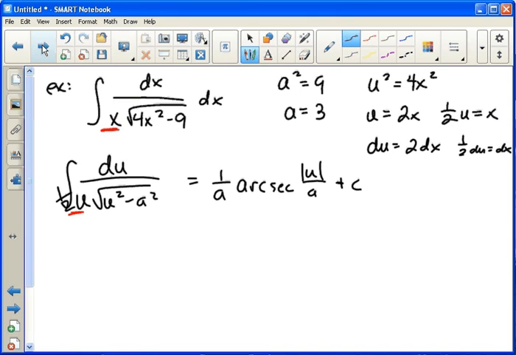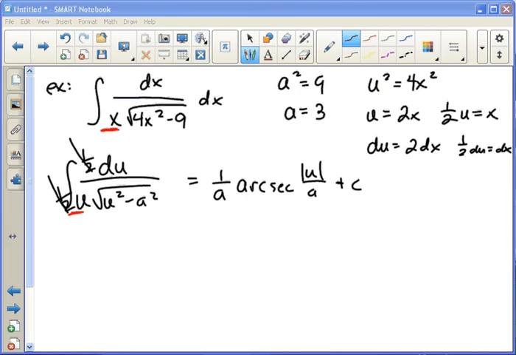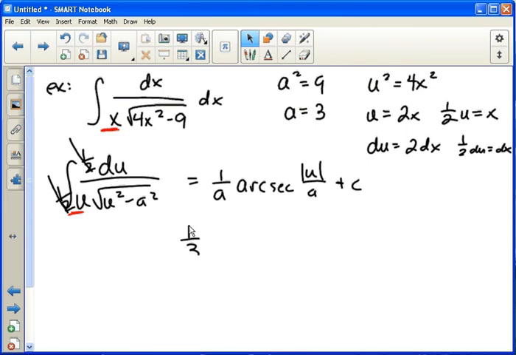However, if you notice, we get a 1/2 on the top and a 1/2 on the bottom. Since the 1/2s both canceled out, we actually don't have to adjust our overall coefficient at all. Now just so you know, that doesn't happen every time. You won't be able to cancel them both out. You may end up with a 1/3 over 1/2 or a 2 over a 5 or anything like that. When that happens, you've got to put it on the right side of the equation also, because whatever you do to one side, you've got to do the other. But it will often happen that it'll cancel out for you. So since everything lines up, we just plug in our a and our u. And we call it a day.